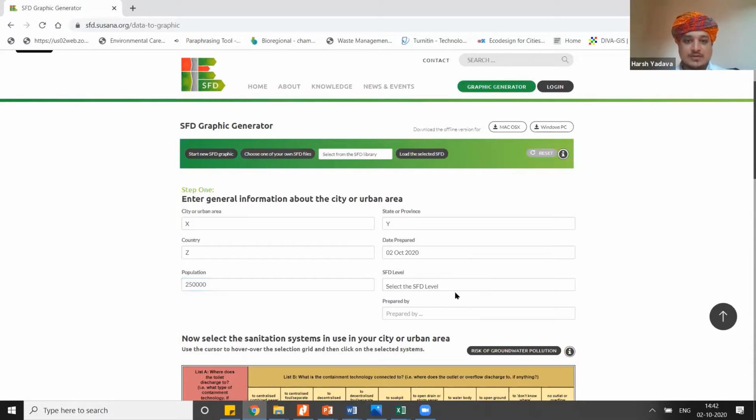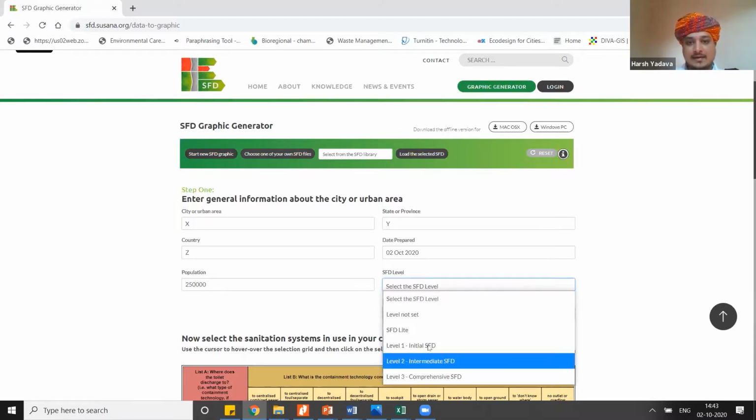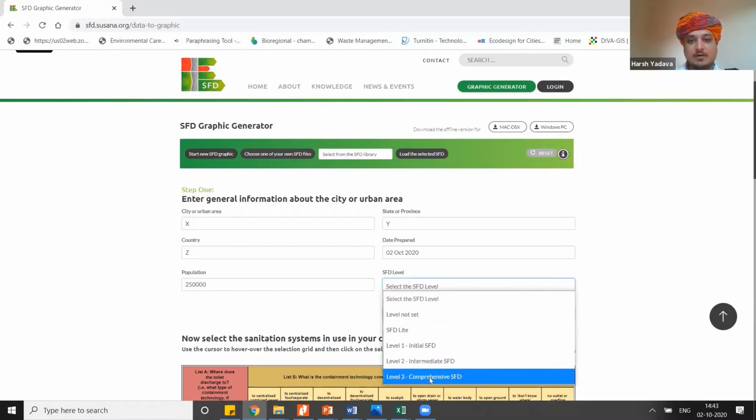As Bitushar was saying, there are four types of reports which we can generate from the SFD graphic. Here is the place where we mention what kind of graphic we have generated, what kind of level. You can set it as initial level, intermediate level, or comprehensive level.